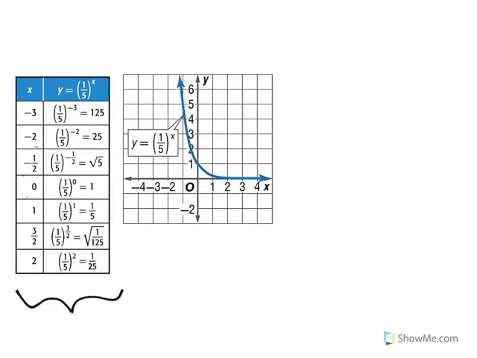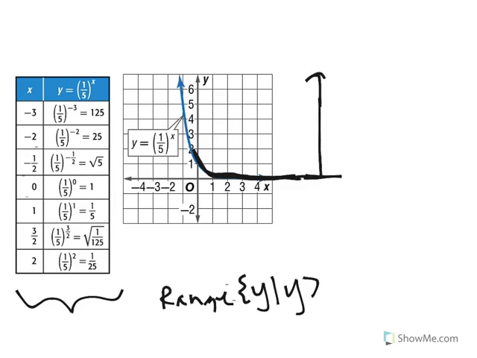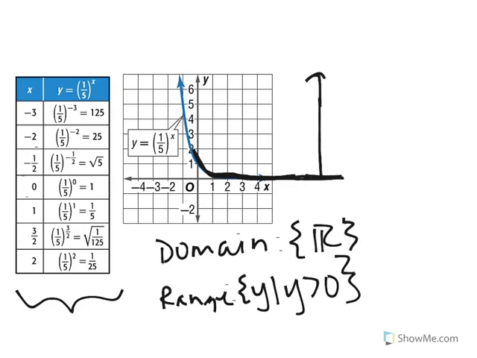Alright, so here's that graph. We can see that, like the key concept said, we do have an asymptote on the x-axis here. We can also see that our range is all of these positive numbers up here all the way down to getting very close to 0. So we know that our range is going to be all y values such that y is greater than but not equal to 0, because it never touches 0. And then our domain, we can see, is going to be all real numbers.